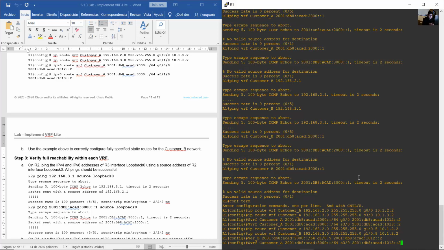And for the other destination, ipv6 route vrf Customer_B, destination 3000, local interface GigabitEthernet 0/0.108, and the same next hop.